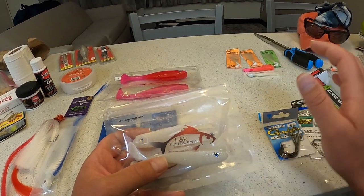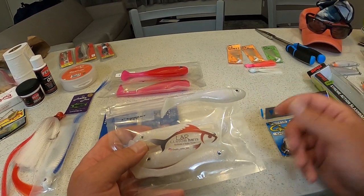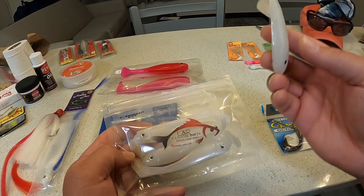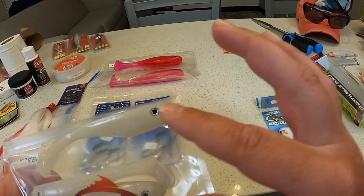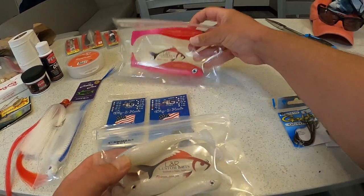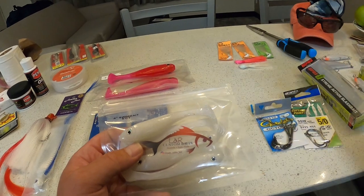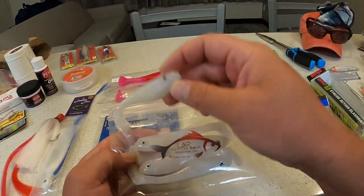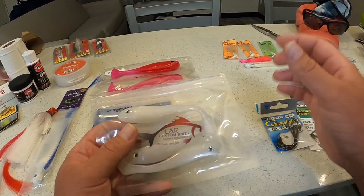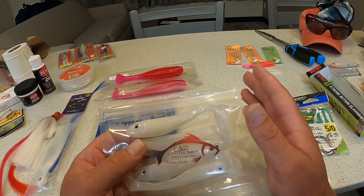These aren't made by any big brand fishing company — they're made by the one guy who works at Serenity Bait Company. He actually pours his own swim baits using a special soft plastic material. He adds his own 3D prism eyes to them. I really like the color. I wish he had the white version in the six-inch, but I ended up getting the pink because that's all there was. Pink and white are two of the main colors you want down here for snook, tarpon, and a lot of other species.